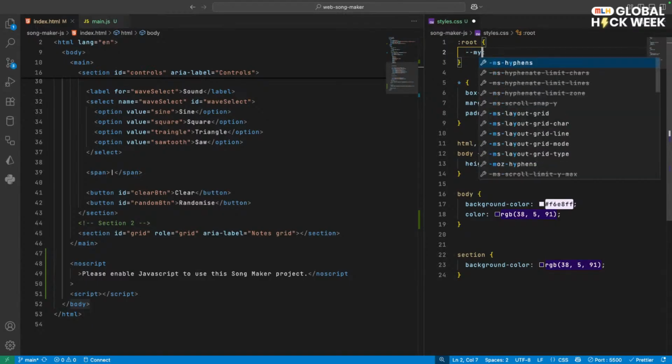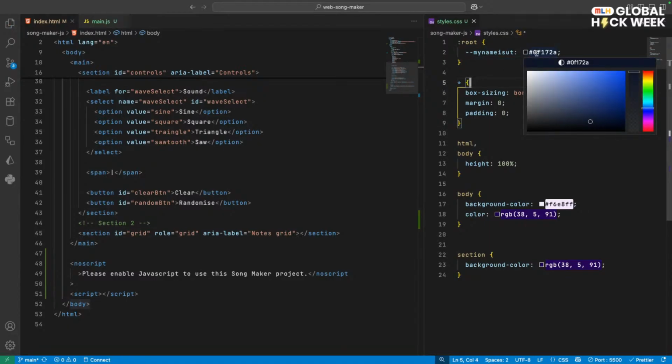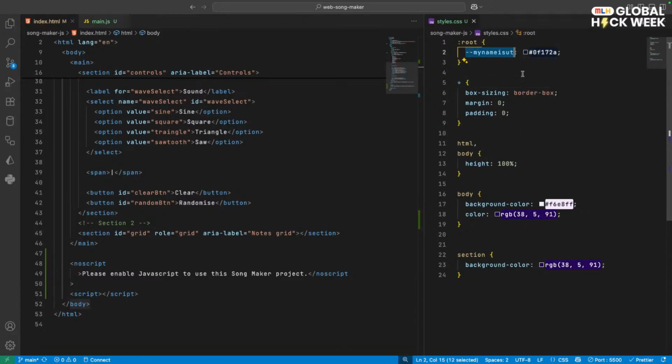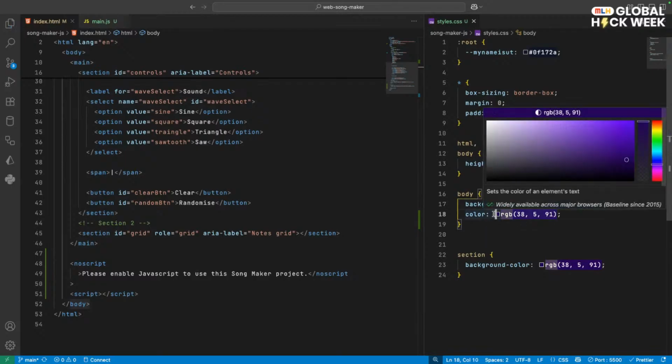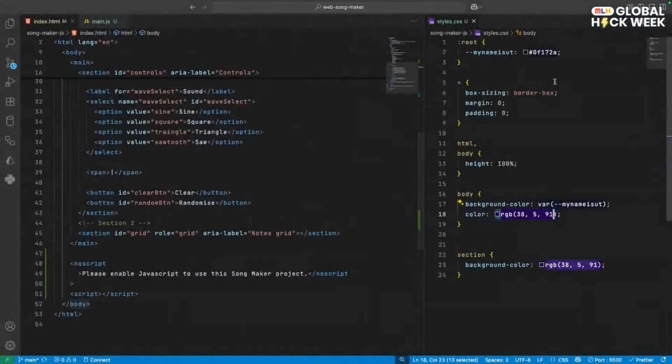So dash dash my name is ut as a color or as a variable value, and you can give it some value. So 0f172a, semicolon. Okay. So there is this particular color. I can take this color now and I can go over to this background and I can use it by calling var(--my-name-is-ut). And there we go. We have a dark mode on.